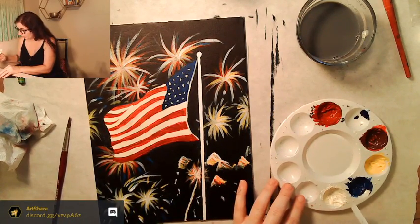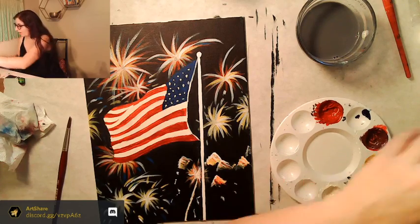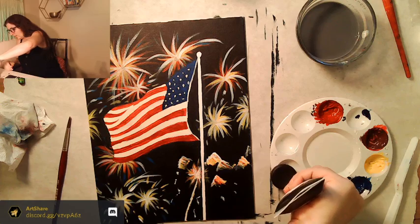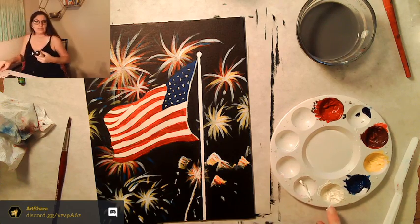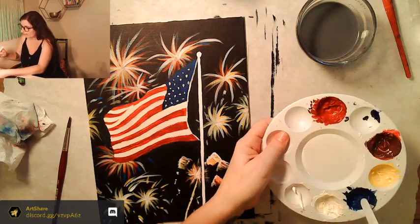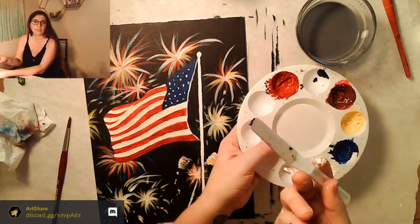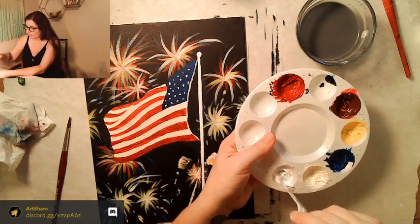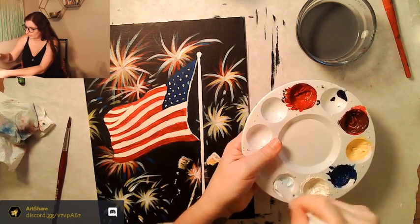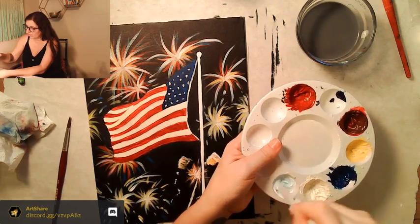So what I'm going to do is I'm just going to put new white in here because, to be perfectly honest, I'm going to need some of this for later. So I'm putting new white. And I'm going to just grab a little tiny bit of blue, hardly any. Look, I barely have any on there. And mix it in with the white. That should just tint it. A little bit of blue.